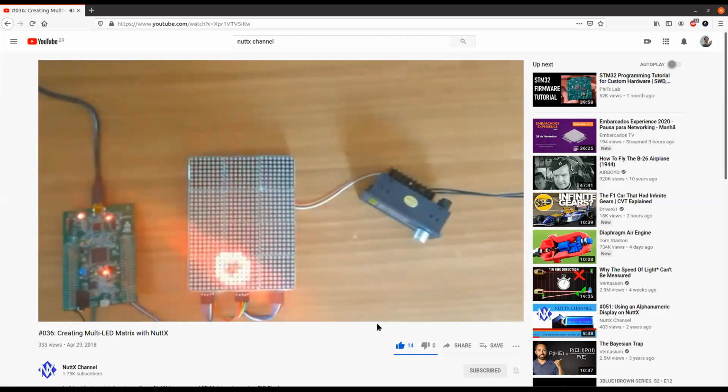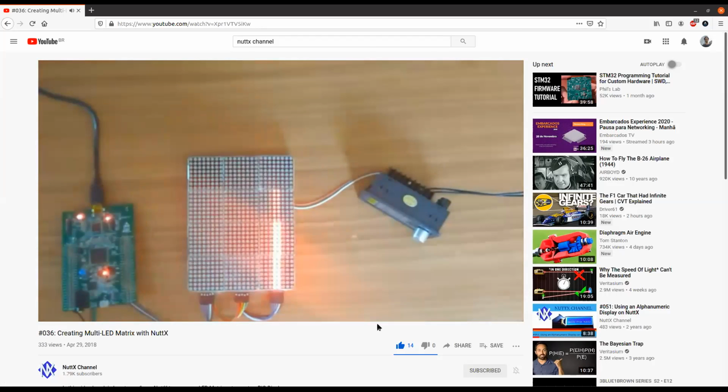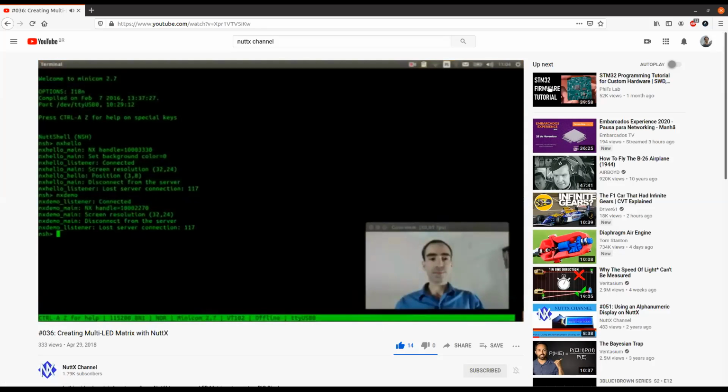It starts with a circle and then becomes a square, and then displays a battery icon, and it's finished.